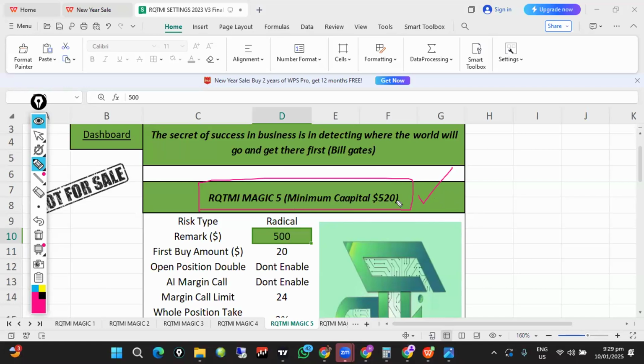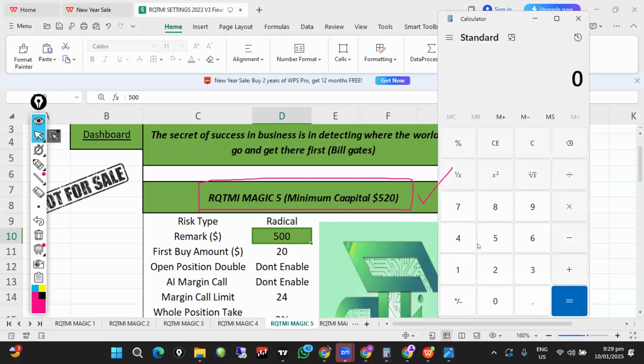So now that you know that the minimum capital for Magic 5 is $520, let's assume you have $1,800 capital to trade with, and you don't know which settings to make use of. Since you know that you can divide by 3 to see if you can accommodate 3 coins, when you divide by 3, it gives you what? 600. Okay.